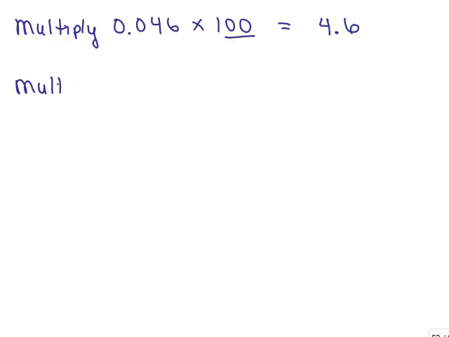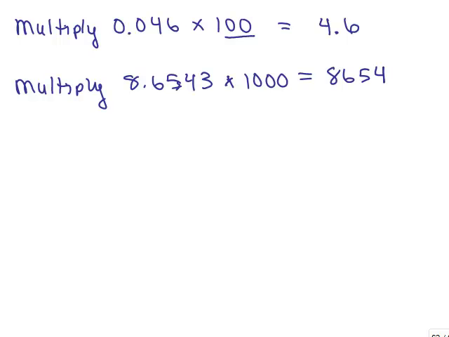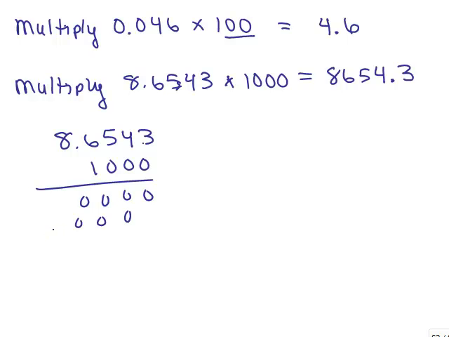All right, so multiply this number by 1000, try that. So what will that be? You just get to move the decimal 3 to the right, 8654.3. So don't bother doing this. This is kind of, I see people do this, I don't know why, they go times 1000 and they're just writing all these zeros like this, you know, et cetera, a bunch of rows of zeros, don't need to do that. No, no, no, unnecessary. If you're just multiplying by 1000 or 100 or 10, you just get to move the decimal over the right number of places.